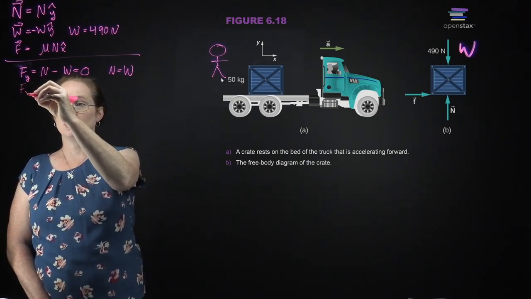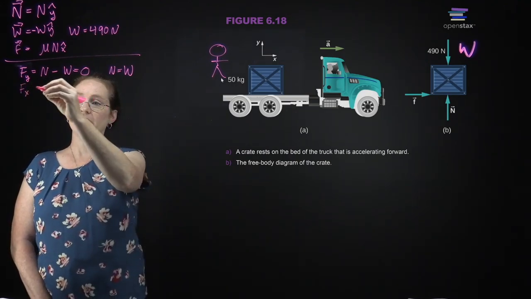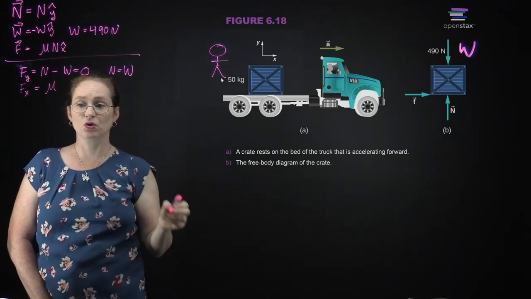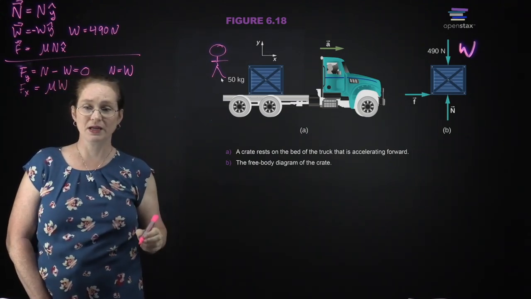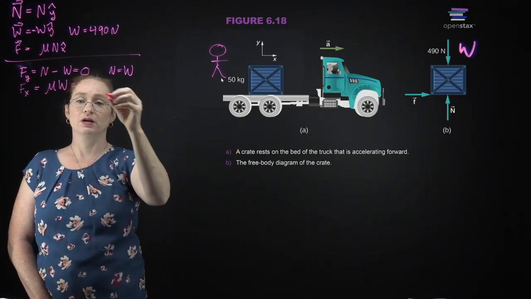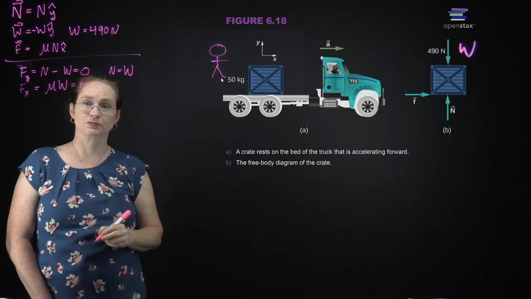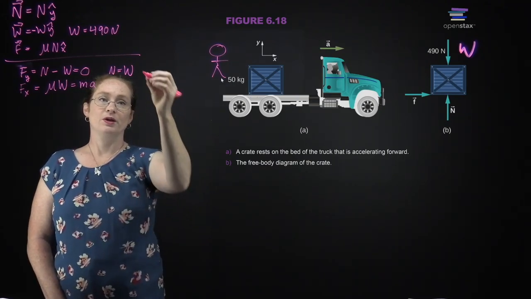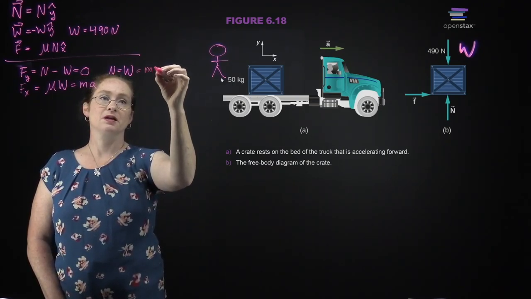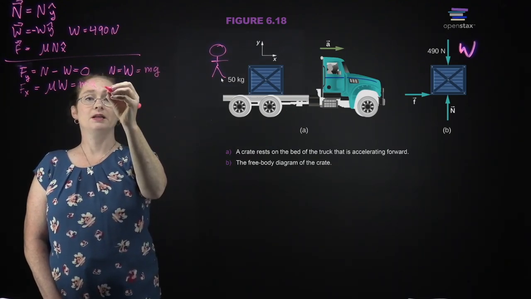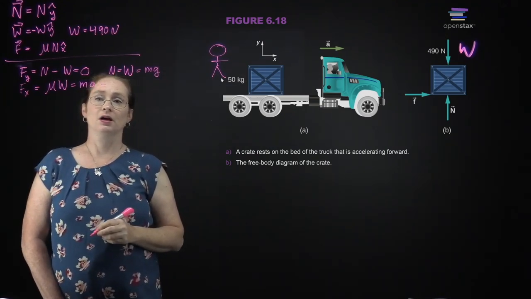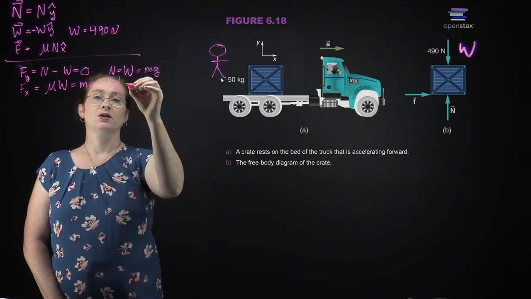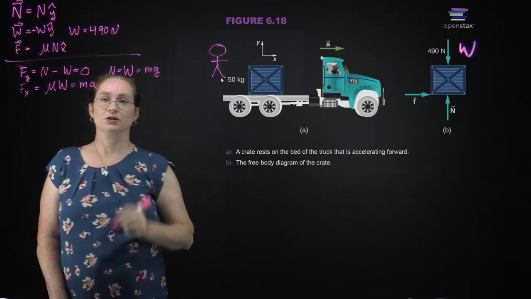And then you can do the same thing in the x direction. And now we have that the force is mu times the normal force, which is equal to mu times the weight. And that has to equal the mass of the box times its acceleration. Now, we also know that the weight is equal to mass times g. So we can write that this is the weight over g times the acceleration.